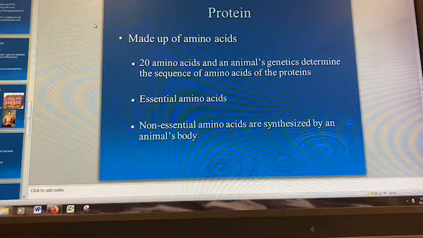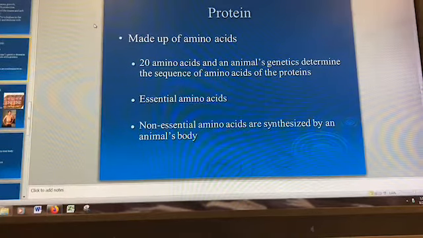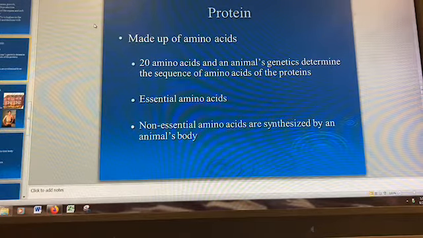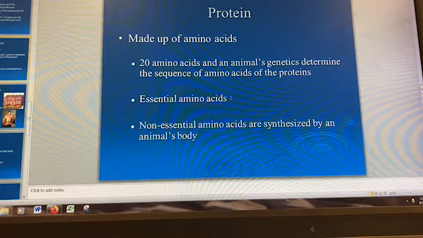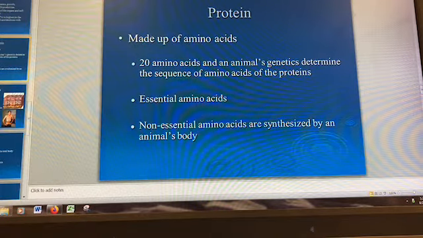We talked about carbohydrates broken up into two different categories: structural, which is the main plant part, and the other is a storage form, which is your seed. And so the structural versus the storage form, with proteins, we have amino acids that are two different categories. We have our essential amino acids, which means we can't synthesize them and must get them in the diet. And we have our non-essential amino acids that are synthesized in the body.